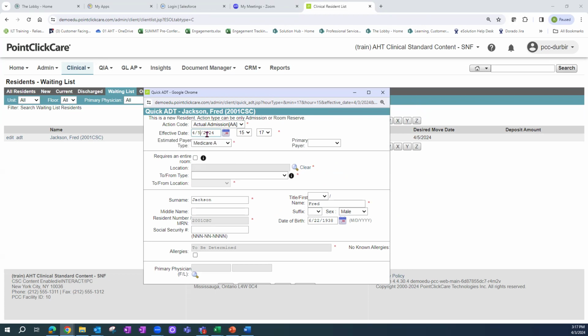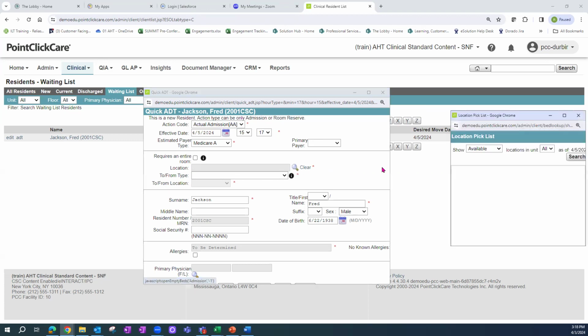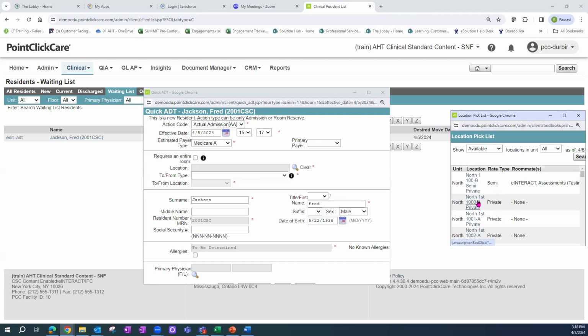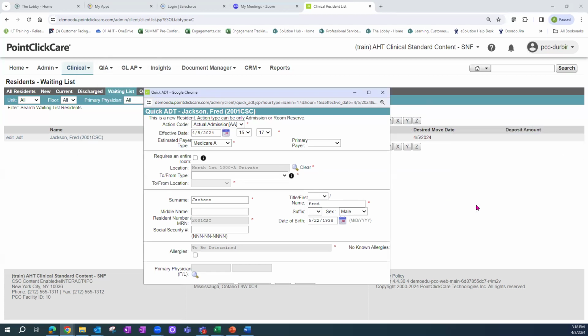Clinical, what we put in CRM was, hey, he's supposed to be Medicare A. Well, clinical doesn't have to answer this, everybody, because they technically wouldn't know what the true primary payer is. We'll continue that process on the financial side later. Even if I selected the room, it will not auto-populate here. So even like if I accepted it into my building, I would still have to pick the bed. That's why we say picking the bed is optional, everybody. Doesn't have to be done. You can just say, he's coming to my location, make it active, and that's what gets you here. Because I'm still going to have to pick the bed no matter what at this point, because things change.